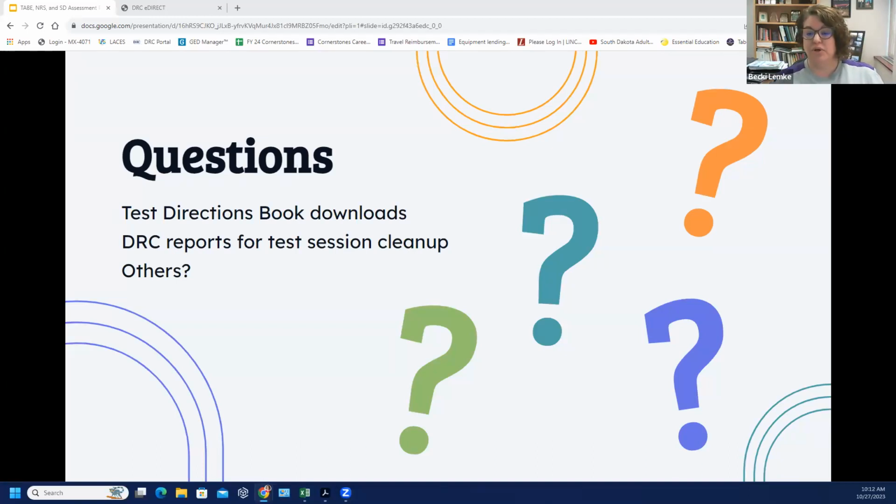Okay. So it's not until the student has completed the locator and actually starts taking a test that's not a locator test within DRC, within the TABE, that they count against our test usage numbers. That's when they say, okay, you're using a test administration and we're going to subtract one off of South Dakota's available total. So interesting information there from Mike at DRC.